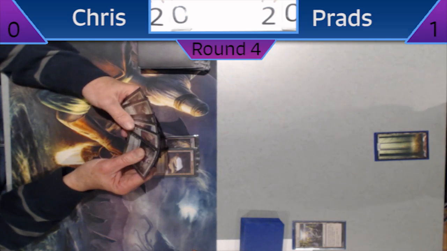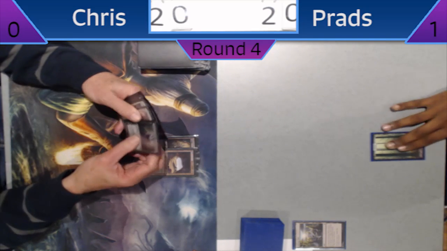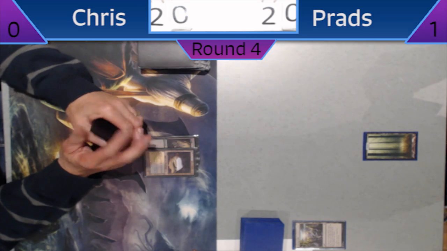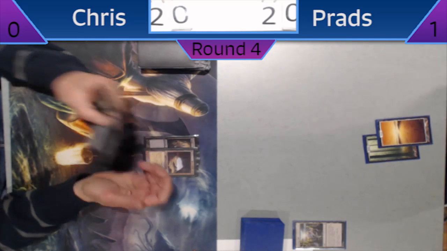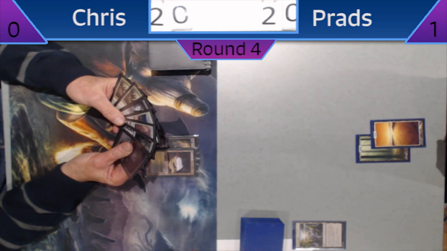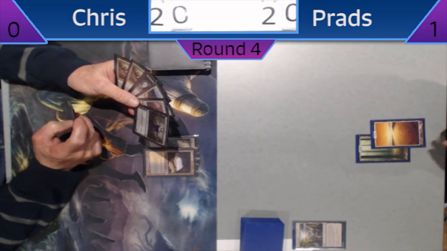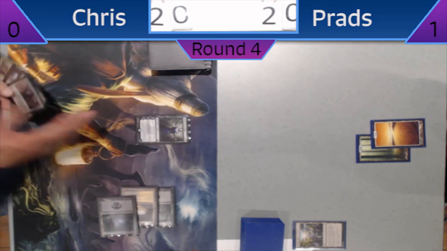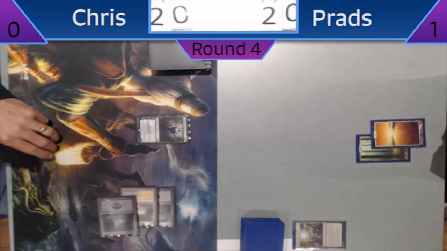Prads draws for the turn. Now, Dr. Chris has got that Liliana, Last Hope, but he doesn't have the 3rd land, it looks like. It's just a Plains off the top. Just like we drew it up. He's got 2 Anguished Unmakings as well. But yeah, not many better options than just playing Liliana on an empty board, ticking up.